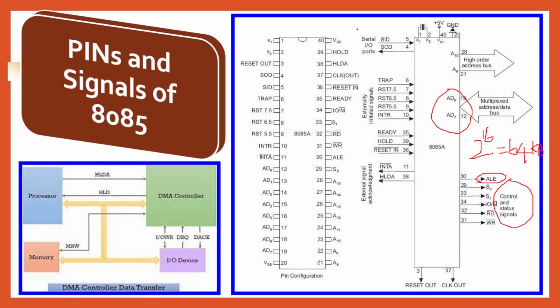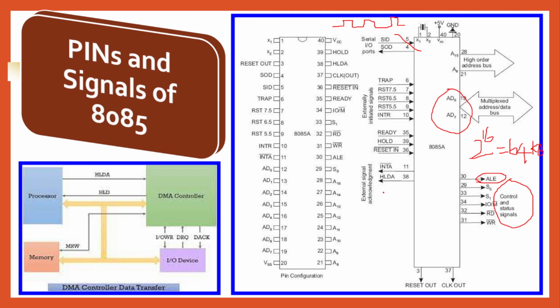Within a board it's possible, but if you want to connect an external device like USB or some cables, we need a very minimum number of wires. That time we will use serial. Serial in data means whatever data is coming here, like binary numbers 1000, comes one by one, is converted from serial to parallel, then given to the CPU. For serial out data, the parallel 8-bit data is converted bit by bit and transmitted through this single pin. That is called serial out data. These two are serial port pins.